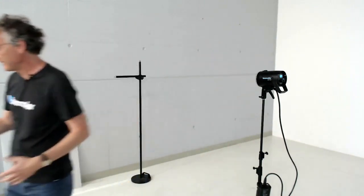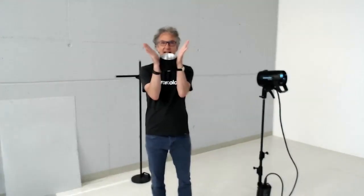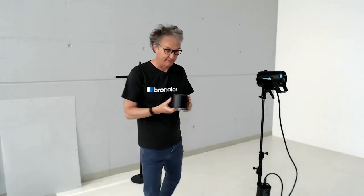Diffusion is just amplifying the light angle. Okay, so let me grab this quickly. If you have a reflector, this reflector has a certain light angle, and diffusion just amplifies this light angle, makes the light angle larger, but it does not make the light source bigger. And this is the reason why the light is not becoming softer if we simply diffuse it.